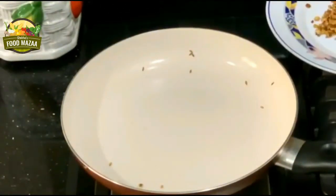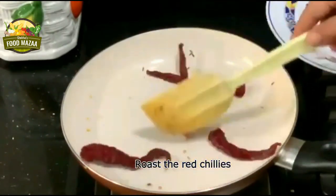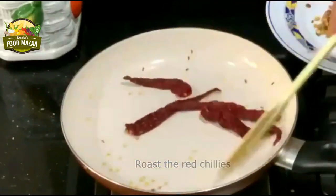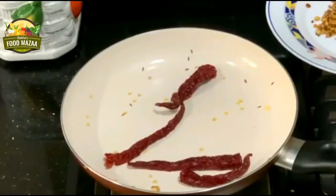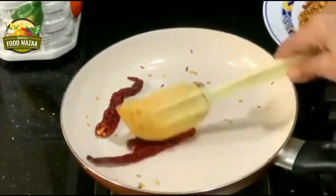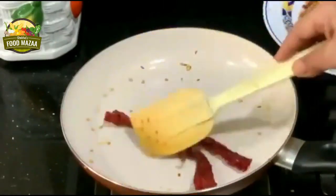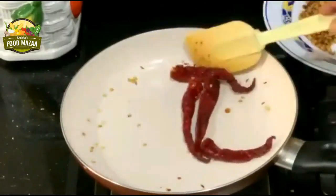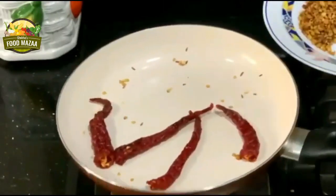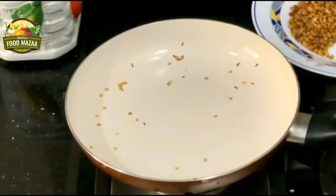Next, we are going to roast the dry red chilies. Stir fry them also until they become crispy. If you want it very spicy, you can add one more chili, but 4 chilies are sufficient for this quantity. Now remove the chilies also.